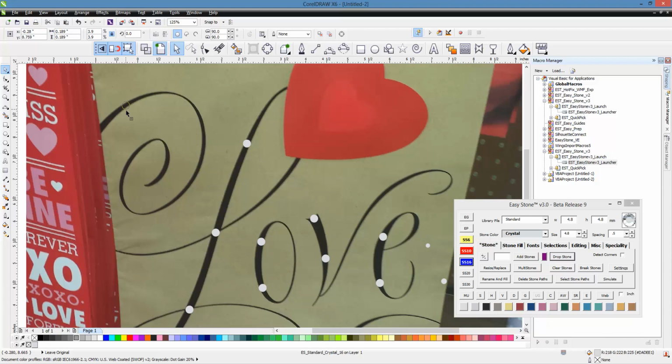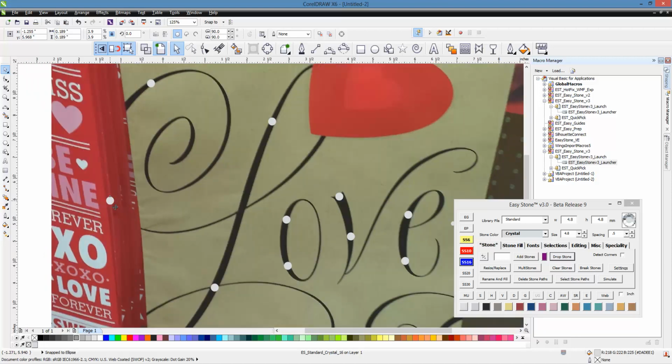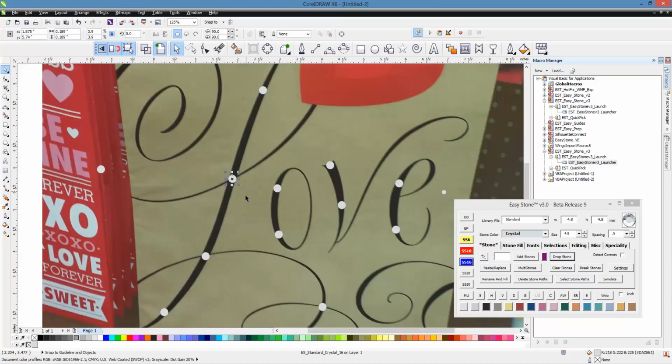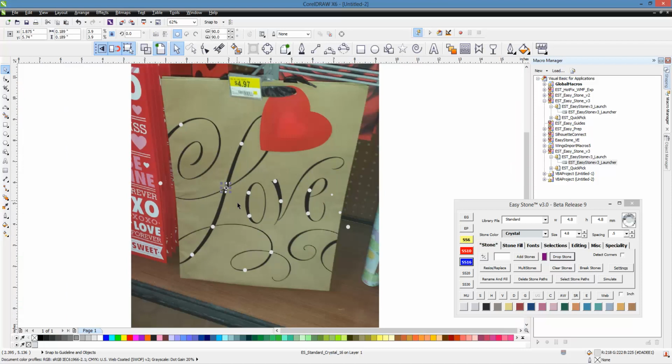And then on my swirl here, we don't know where that is, right? So we're just going to magically place one there. Okay, so you kind of see what I've done. I've placed SS16s at the start and end points and also in our intersecting points. Those are critical points for us when we're doing our design work.